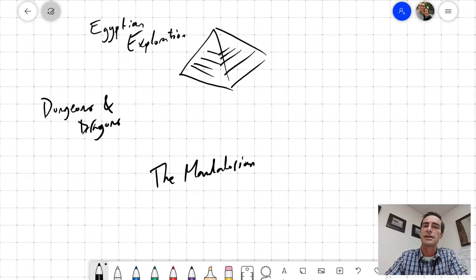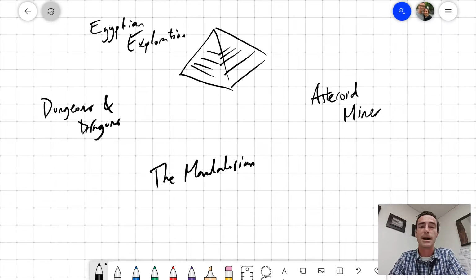And then maybe another kind of one. This is what I'm going to show you actually in a second. I did a game called Asteroid Miner. So let me start with Asteroid Miner first. It's pretty cool. I'm pretty proud of it. I did sink, as I said, at least 4 hours into it. So this one is what we would call a real resource management game.